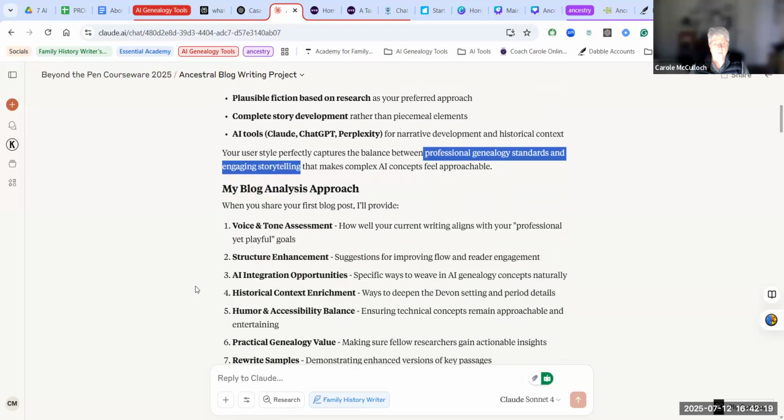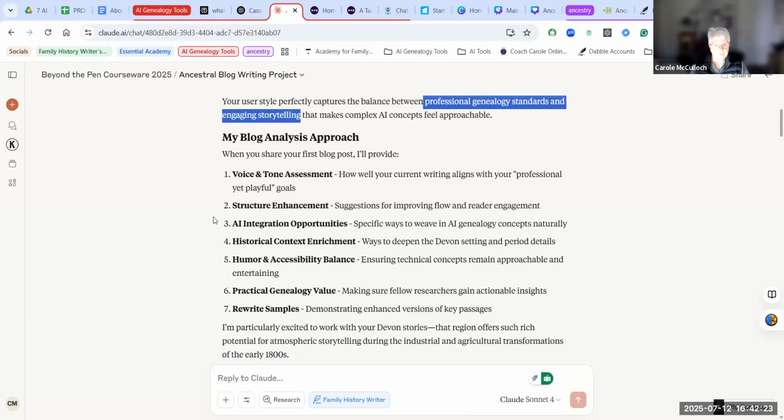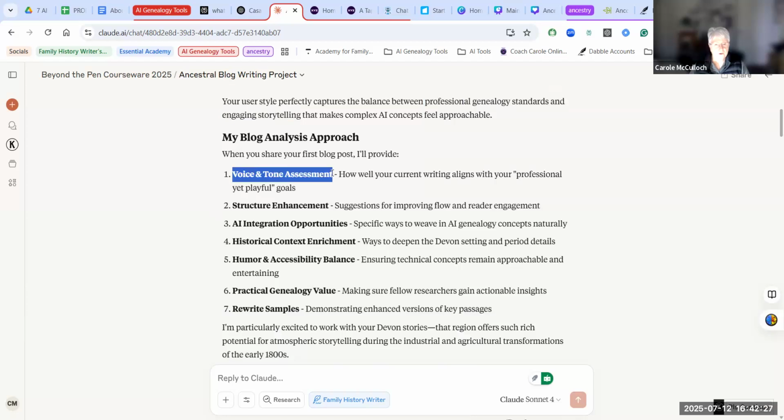And it knows that my blog analysis approach is as follows. It knows the voice and tone, which is professional yet playful. Structured enhancement, AI integration opportunities, historical context, humour, accessibility balance, practical genealogy value, and rewrite samples.